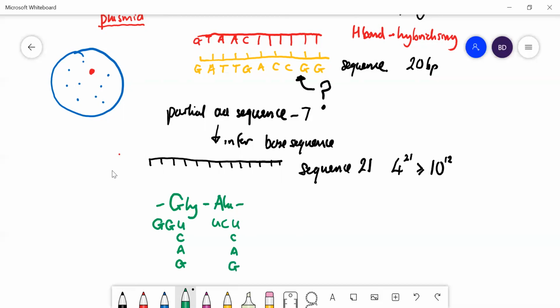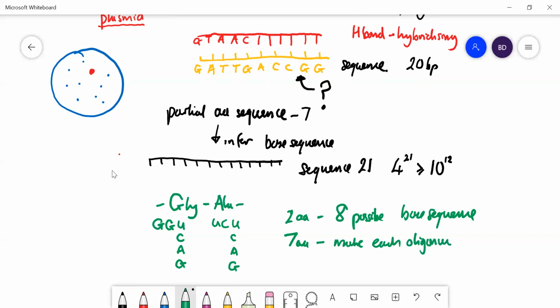So with just 2 amino acids, there are 8 possible base sequences. So if you've got 7 amino acids, you can see there's a lot of different possible base sequences. And you're going to have to make each oligonucleotide. Remember, an oligonucleotide is a bit of DNA with a few bases in it, so 21 bases in this case. You're going to have to make all of them because you don't know which one is going to work, and that's expensive and time consuming, so it's not a brilliant way of doing it.